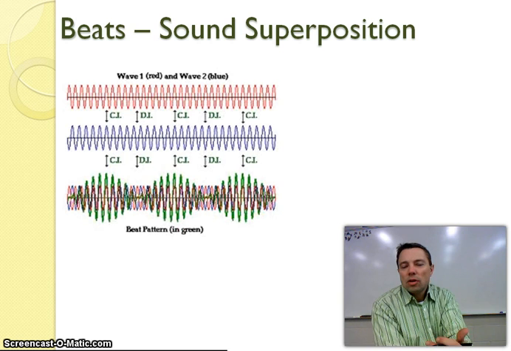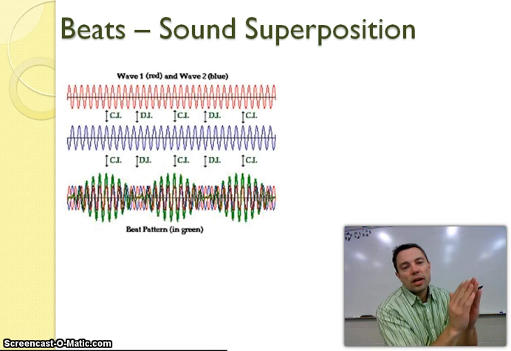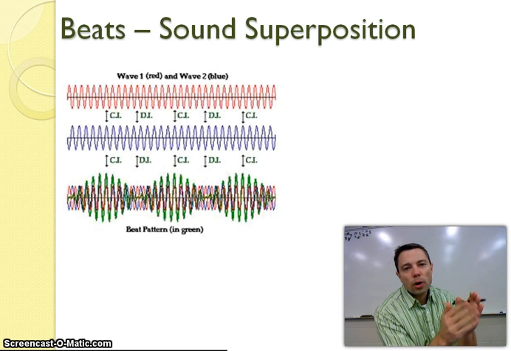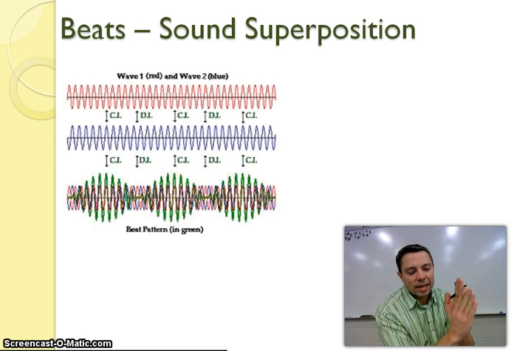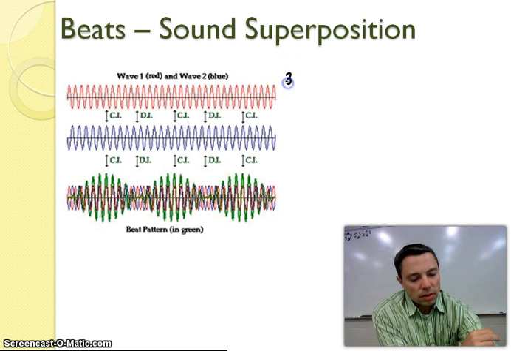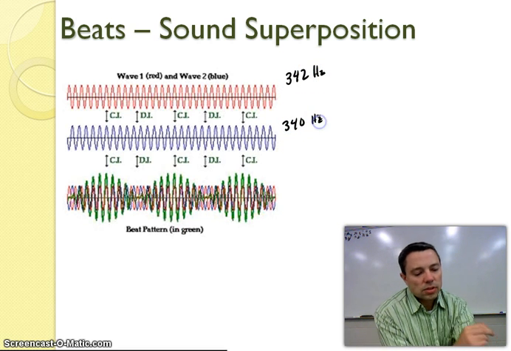They're all playing the same frequency, except that their instrument might not be playing the frequency that they expect to. What ends up happening here is that you get two waves that are a little bit off. So this whole idea of superposition or interference is brought into play. Here we have two waves, and the two waves are off just slightly. One might be a frequency of, say, 342, and the other one might be, say, 340. So they're playing two different frequencies of sound.